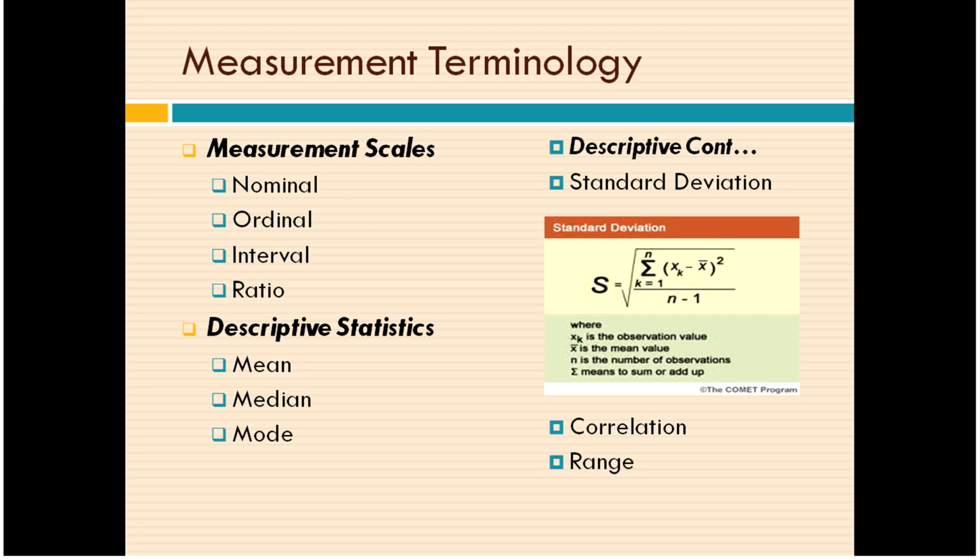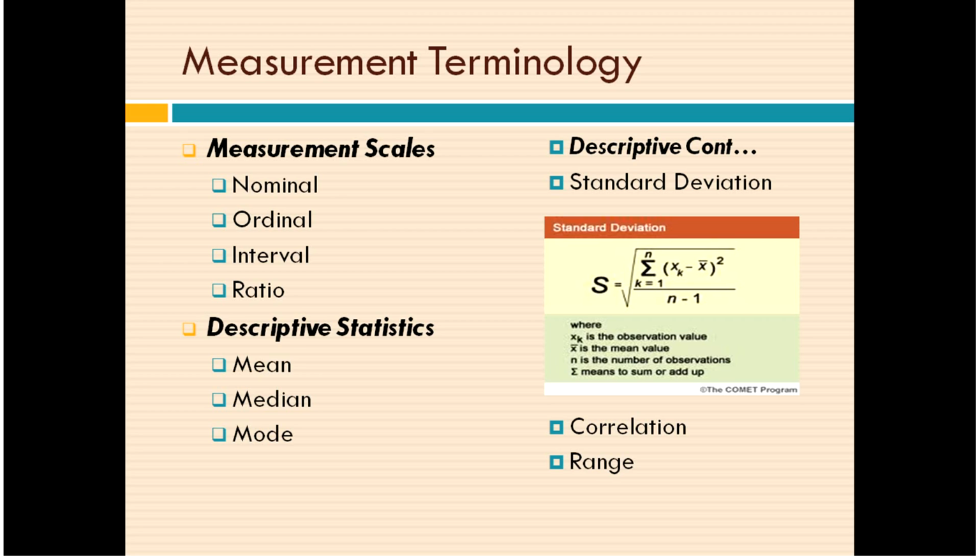Finally, there are ratio scales. These scales have a true zero starting point, and they have equal units of measurement. These include data which has information on items such as height or weight. These are more rare in educational assessment, and interval scales are the most prominent ones that we'll find within our education assessments. The second area that we look at is descriptive statistics.